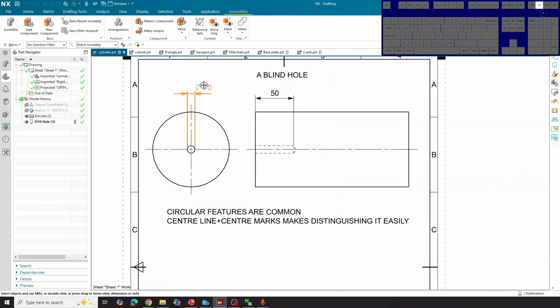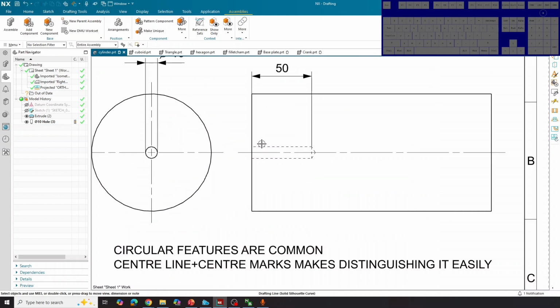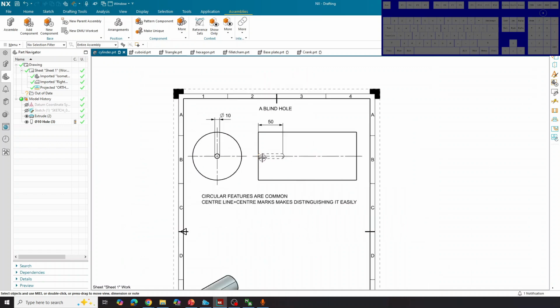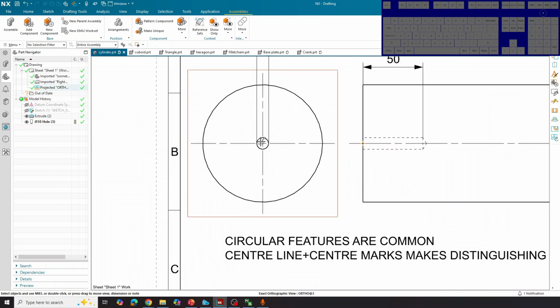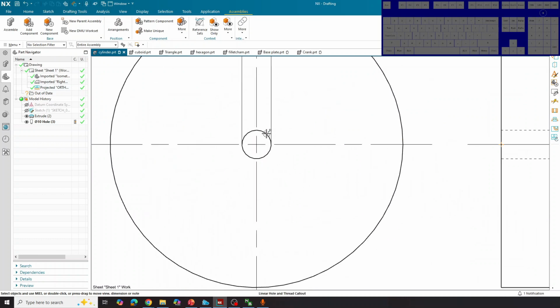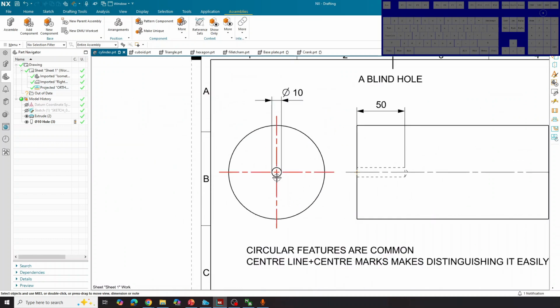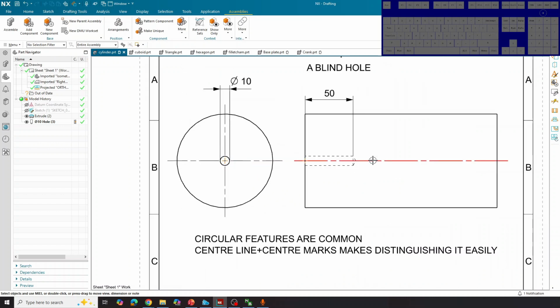It will have a diameter symbol to showcase the diameter, and it will also have a depth symbol over here to showcase how far into the material it goes. Once again, you'll notice that because this hole is not visible from this view, it appears as a hidden line. But because the hole is created on this face over here, the hole has a visible line attached to it instead. And you'll notice the center lines as well, and the center mark here.